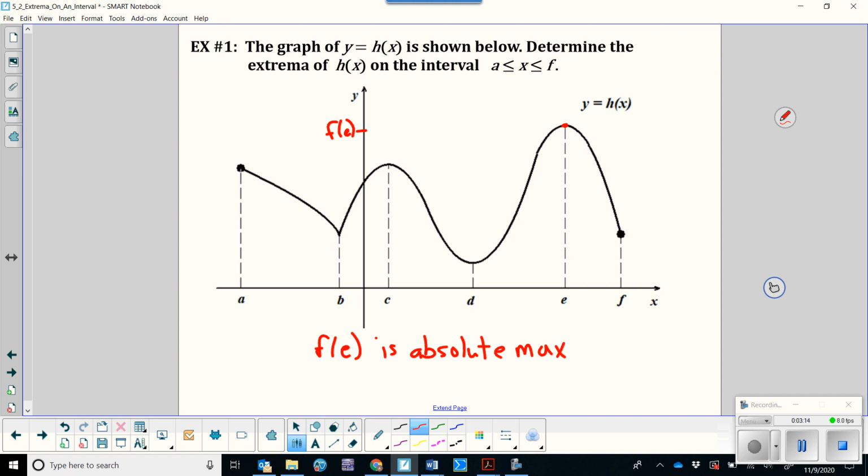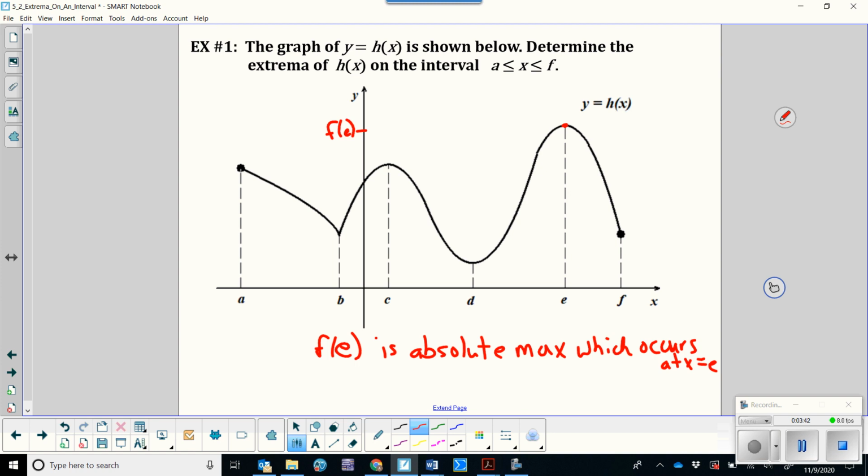And you can say max, which occurs at x equals E. We do want to get in the habit of saying that, because the maximum is always the y value. It's not going to be the x value. Where it occurs is at x equals E. If you use this statement all the time, you're going to make sure that you don't accidentally say the wrong thing.